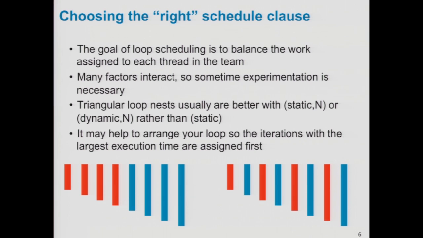One trick that does sometimes help and is necessary is that if you have a huge discrepancy in the amount of work you're doing, if it's at all possible to put the expensive things at the front of the iteration space, load balancing usually works a lot better. It's very easy to fill in the end of your iteration space with small tasks and kind of even it out, but if your very last task is bigger than all the rest of the tasks before it, you're never going to solve that load balancing problem. The only chance you have is to execute your biggest tasks first.